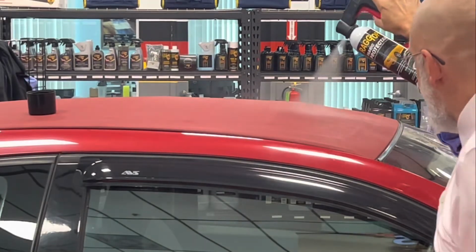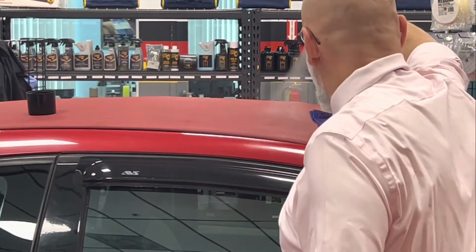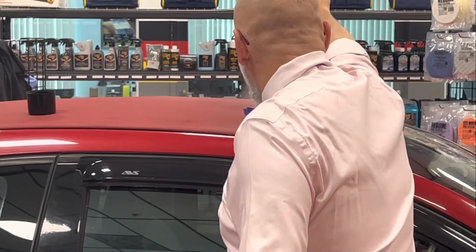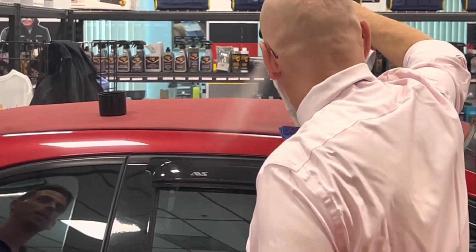You've done that before, haven't you? Once or twice. I've owned convertibles for the last 30 years, so I've had two now, and I can't imagine not having one.